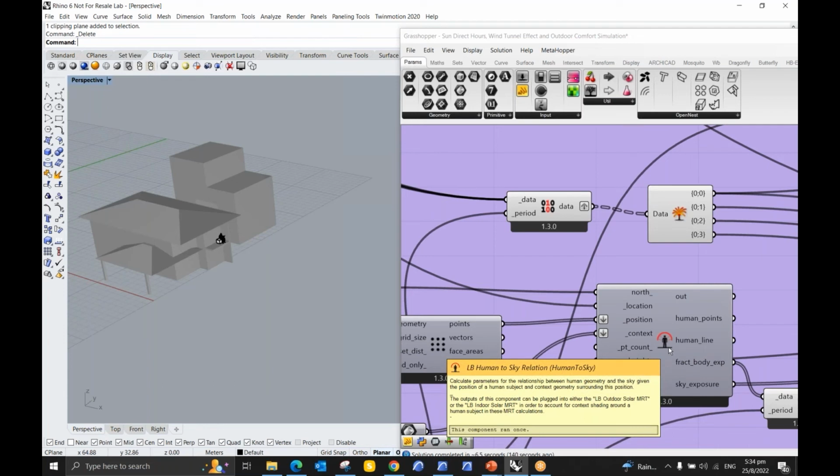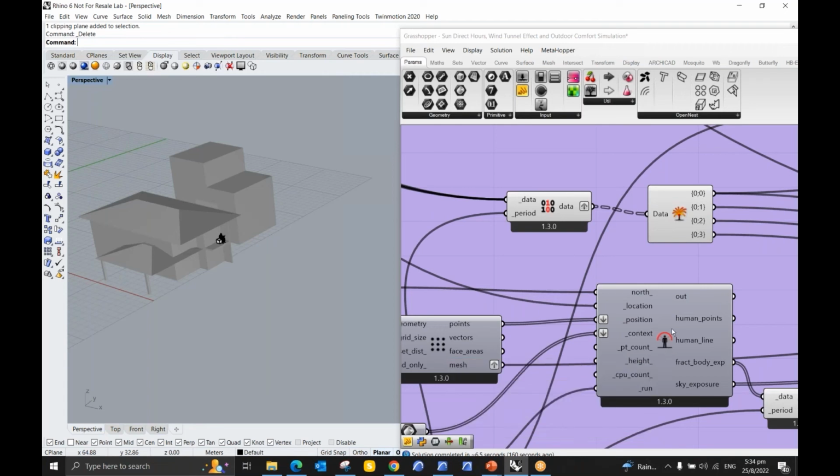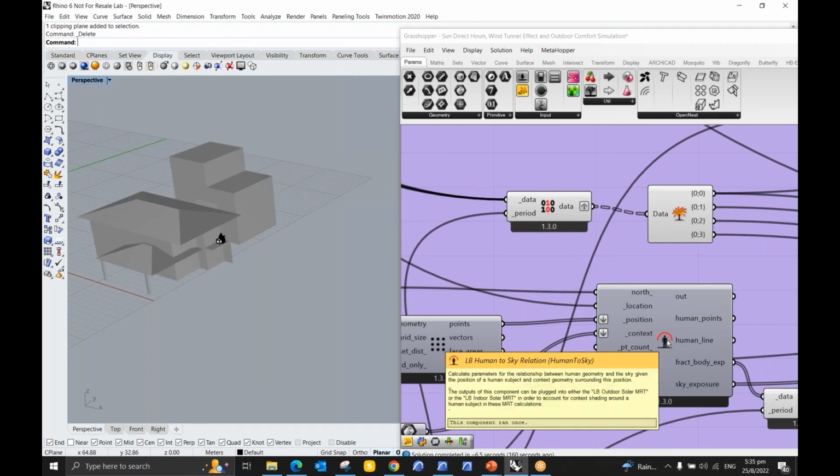Depending on the location where the human stands, this particular component will calculate the relation to the sky. If the person is standing under a roof, the sky relation is very limited. In that case, this node will automatically get the information from the model, and then it will calculate the sky to human relation.